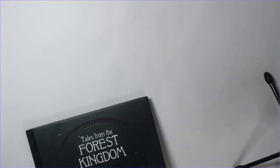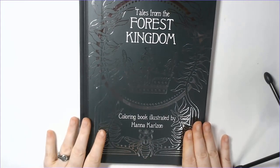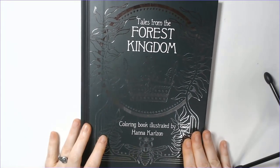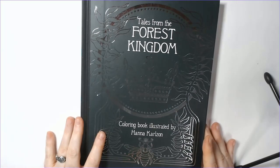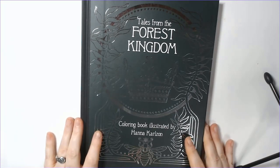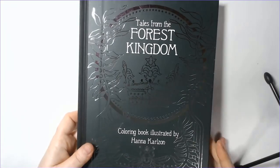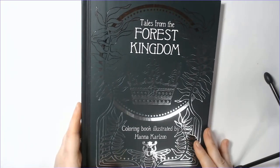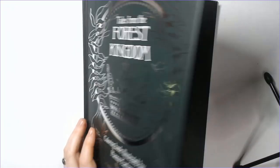I did get a pre-order that I've been waiting on for a while. I'm sure a lot of these you guys have seen, so that's another reason why I'm not doing a full flip through. Though like I said, if you want me to, I certainly can. This is the next in the smaller type of book series by Hanna Karlzon. The first one was, I think, Tales from the Midnight Masquerade. This is Tales from the Forest Kingdom.